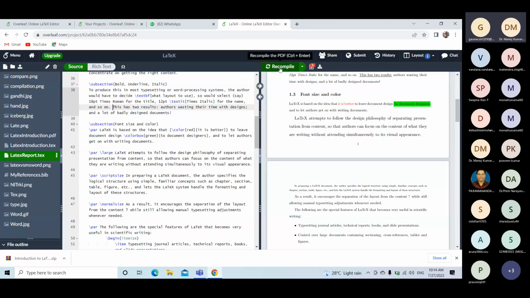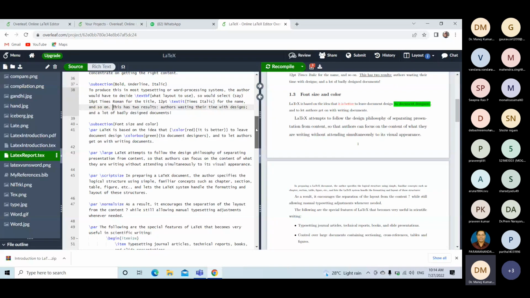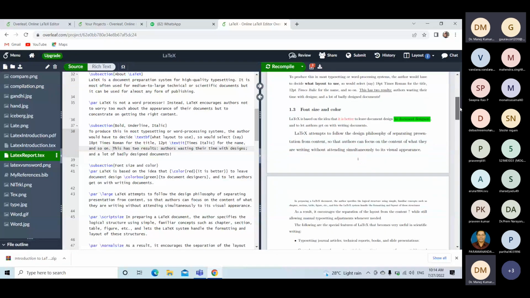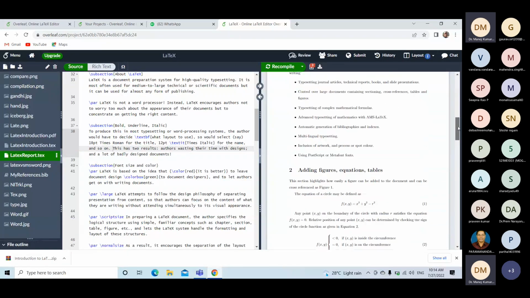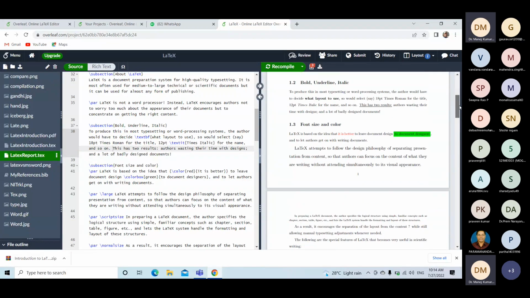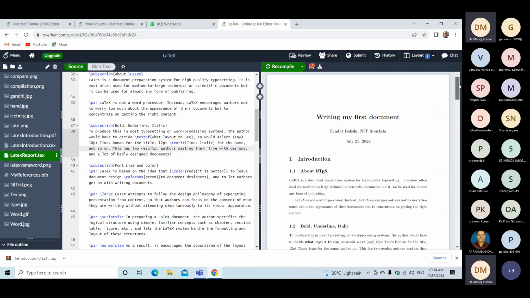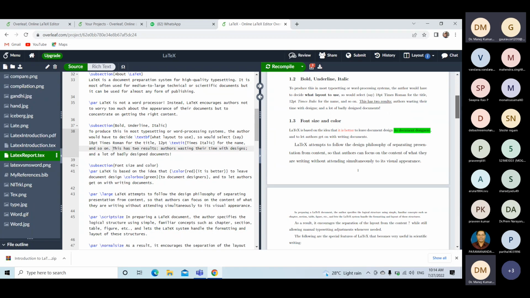First, do not click on recompile. First, see that there was underline in the PDF. Scroll up the PDF, not the text file, in the right side panel. There was underline. Can you see the underline? Yes, sir.